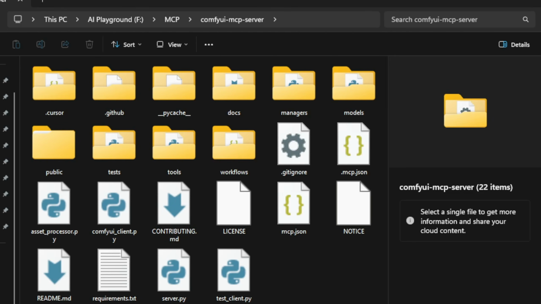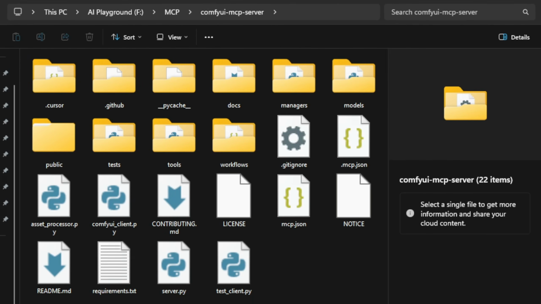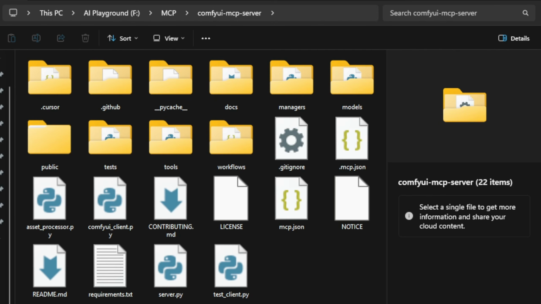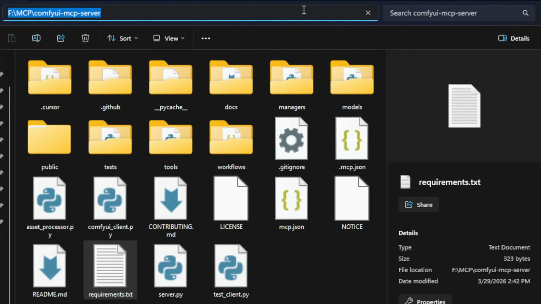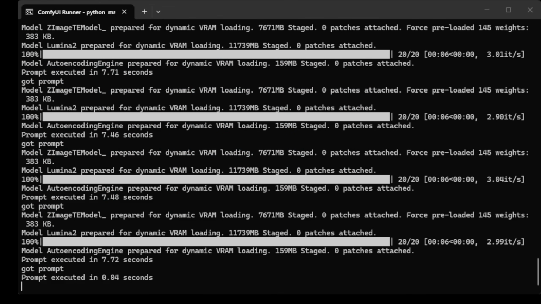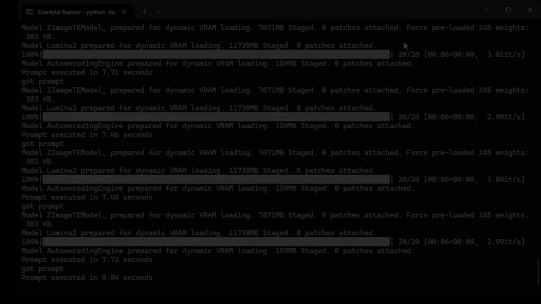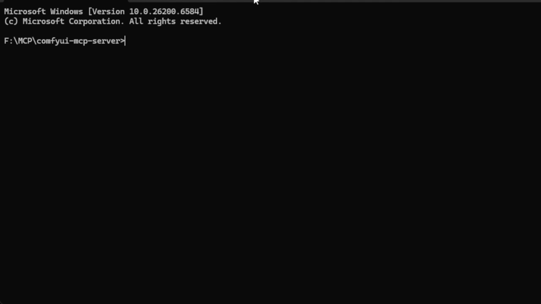Let's take a look at the folder structure. After downloading the MCP server script, I placed it under another folder called MCP just to keep things organized. I can run this ComfyUI MCP server completely standalone. What we need next is to open a command prompt window. The easiest way is to enable the command prompt. Navigate to the folder path and make sure your ComfyUI setup is already running. As you can see, my ComfyUI setup has already generated some images, so keep that minimized on your desktop. You can ignore it for now and let it run in the background.